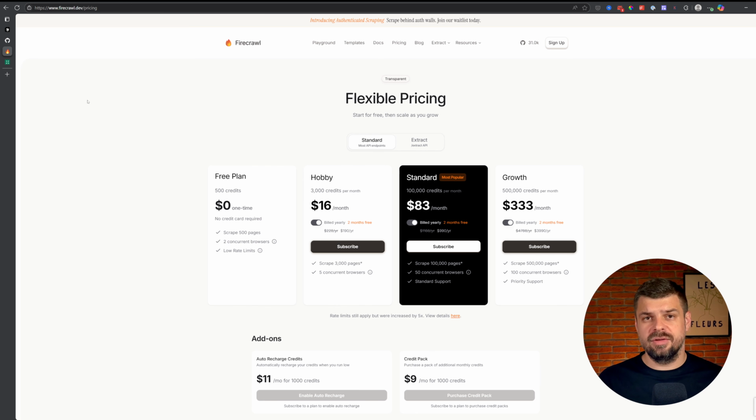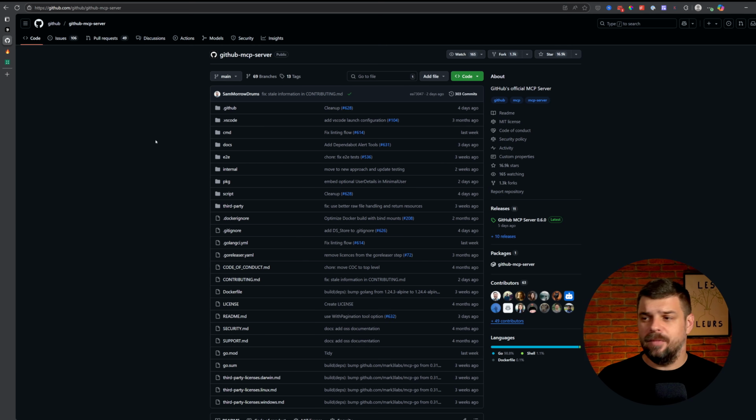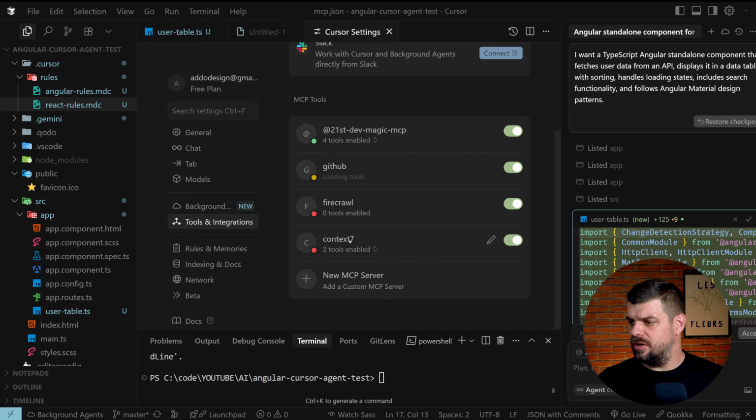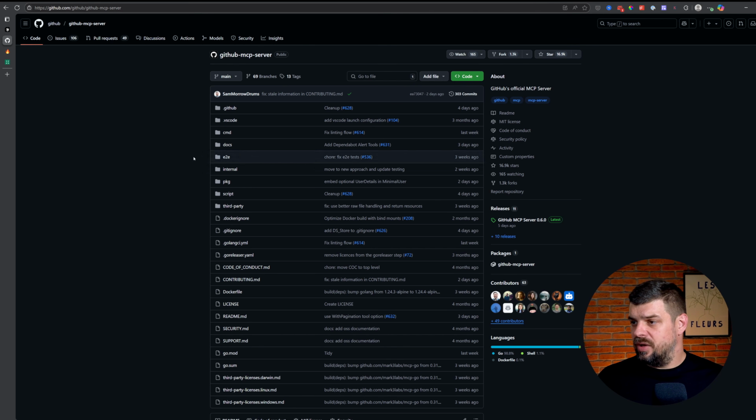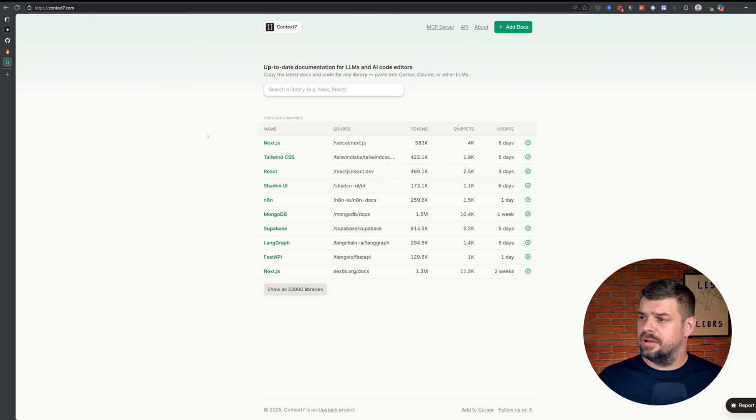And also what I would like to mention is another one from my list. Let's open the list. Yep, here you can see Context 7. So what is Context 7? Context 7 is especially important for software development because this is up-to-date documentation for language models and AI code editors. I think that in the past I created some videos regarding Context 7, and I'll add the link to the screen if I find it.